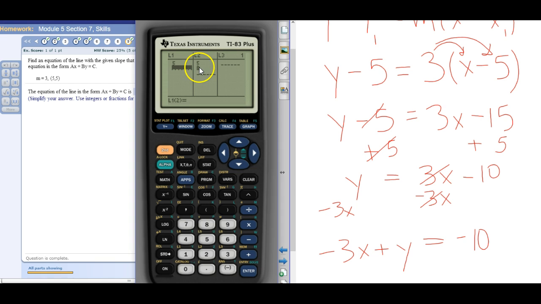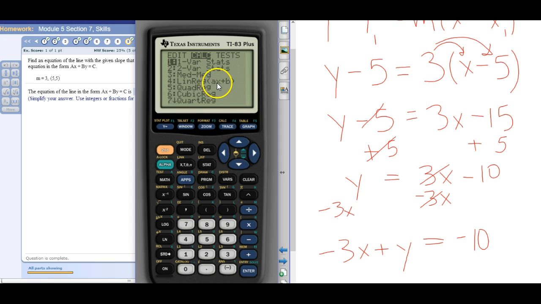Okay, now that was the rise. We rose 3 because of the slope. That's the change in y. And now the change in x, we rise 3, run 1. So 3 over 1. So we're going to add 1 to the 5. So we get a 6. Okay, so 5, 5 was the first point. We rose 3. We went up 3. We went right 1. We ran 1. All right, so we get those 2 points. Now, once you have 2 points, that's all you need to make a line. And the way that the calculator will do the line for you is under the Stat menu. So Stat, come over to Calculate, and then look for this right here, LIN reg.